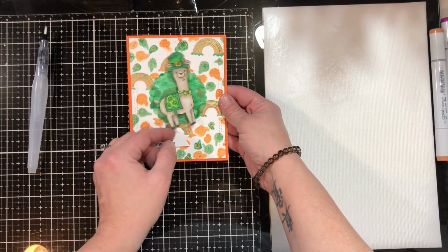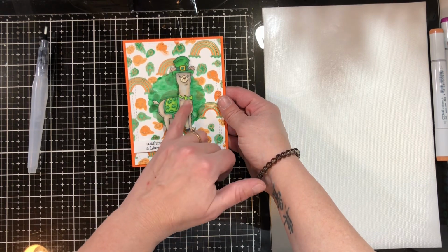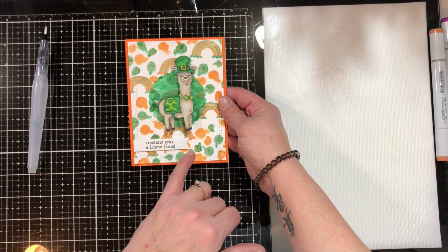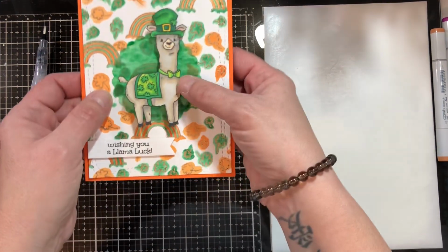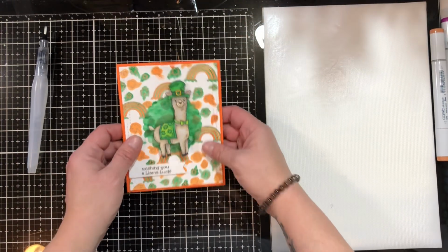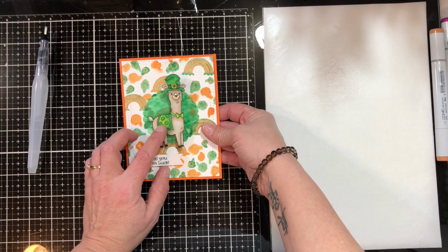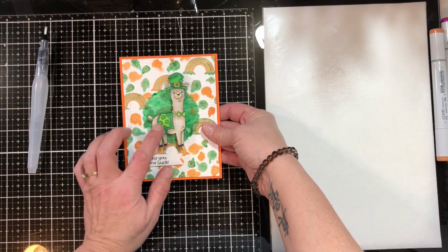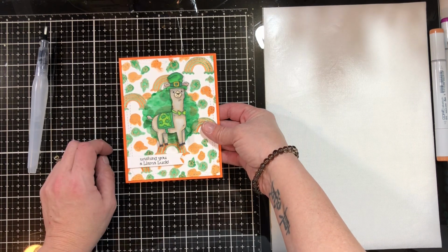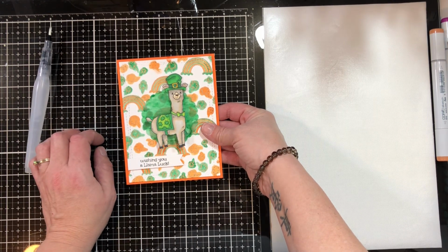I cut this cute little guy out. I fussy cut him out. I colored him with Copic markers, and I used W4, W2, and E31 for a little bit of tan in his fur, if you can see that. And then I blended it all in with a colorless blender, and then I used YG09, YG03, G5, and G17 for all the green on him. I mixed and matched in combinations of all four greens. Colored the little buckle on his hat in with a yellow marker. I think it was Y8.